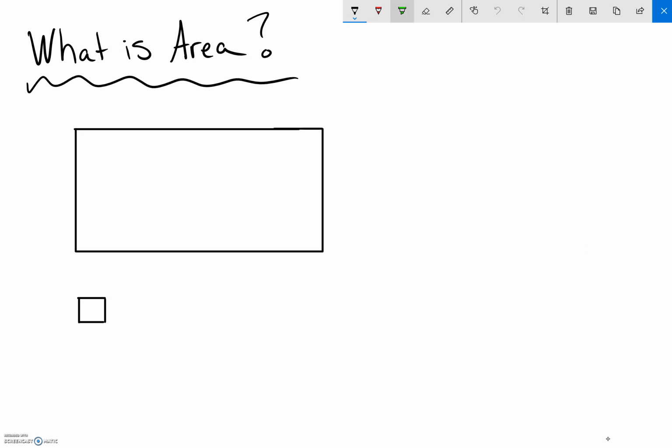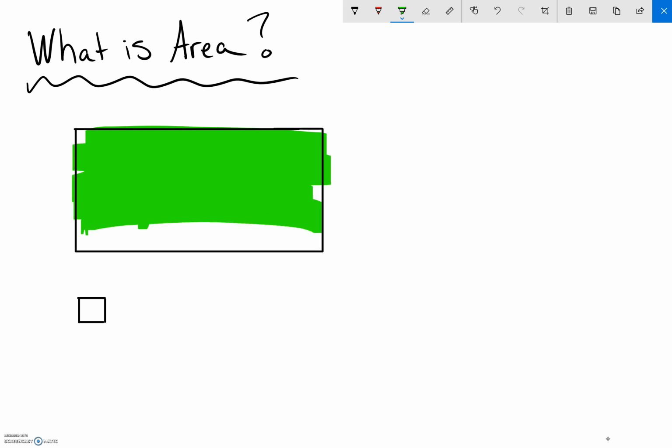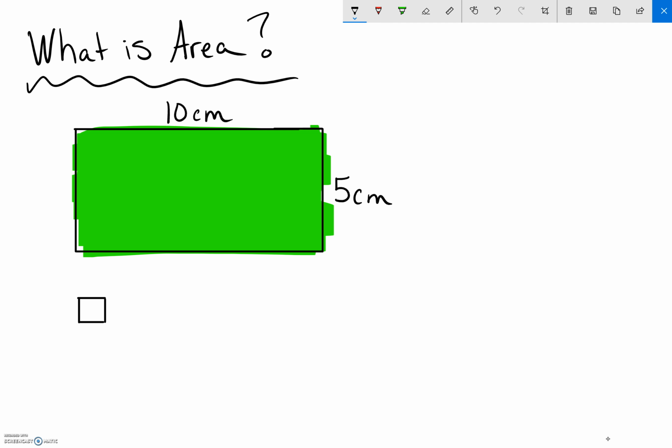We have a rectangle here. And I can quickly shade it in to make sure you're looking at the same rectangle I am. Looking at this one. And we have to give it some dimensions if it's going to have area, because right now, yeah, it's on my computer screen, but you don't know how long the sides are. They could be inches, they could be miles, so we have to give it some scale. And so I'm going to say that this is 5 centimeters in width and 10 centimeters in length.